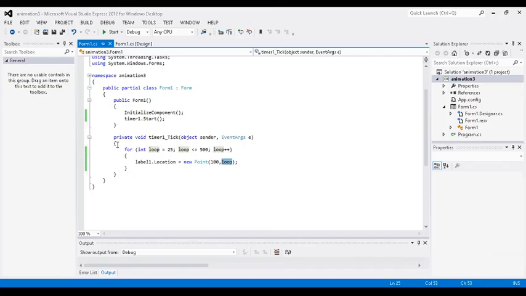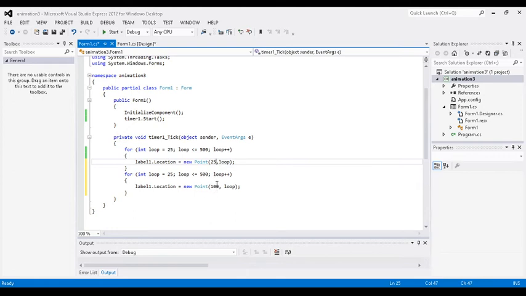Okay, so what if multiple loops? What will happen in our code? So for example here, let's copy and then paste. Okay, so we have two loops here. So for example, this is 25 and loop.